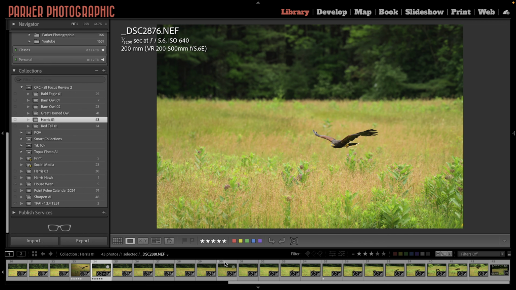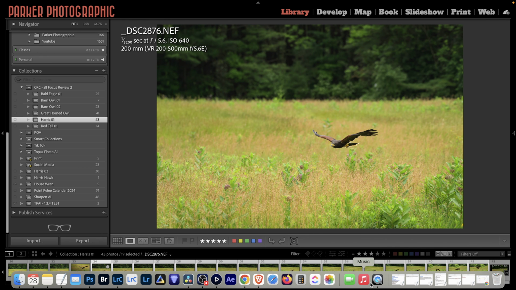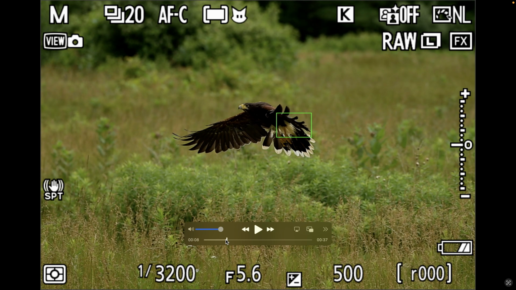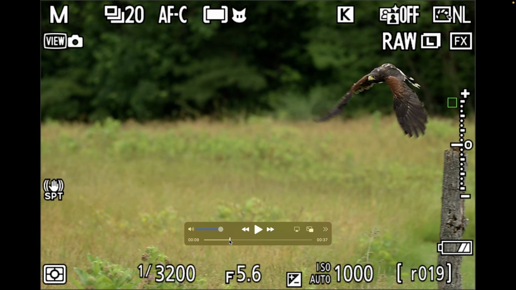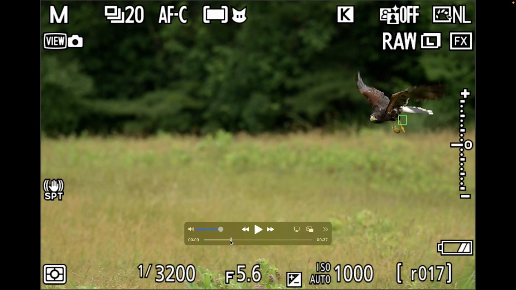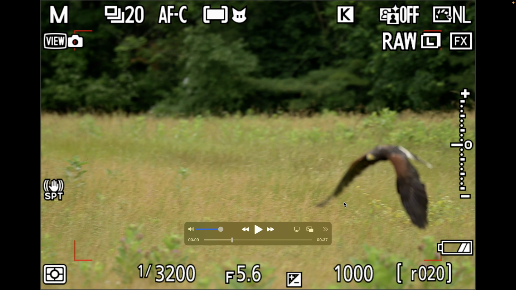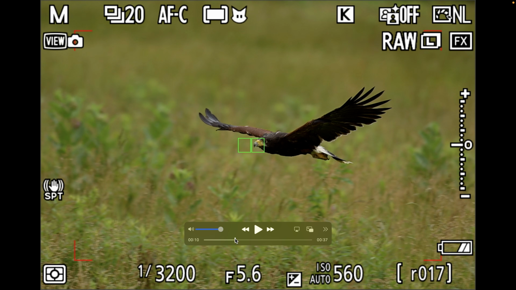However, the next set of images here, let's see, I took 19 images and 2 were out of focus. But just like before, let's go ahead and reset this. It had a pretty good success rate at the beginning, but once it got lower to the ground, it lost track of the hawk and wasn't able to focus on it until, again, it got closer to me, and then we have enough separation between the background and our subject.